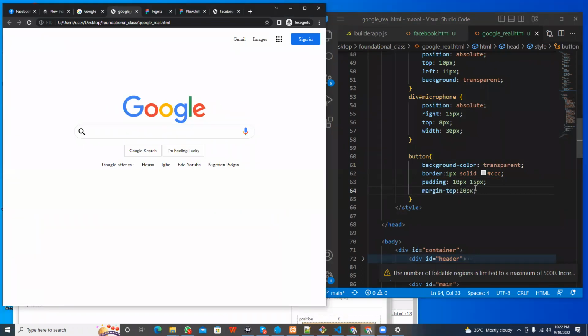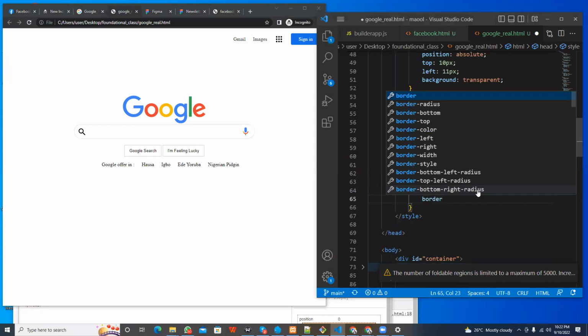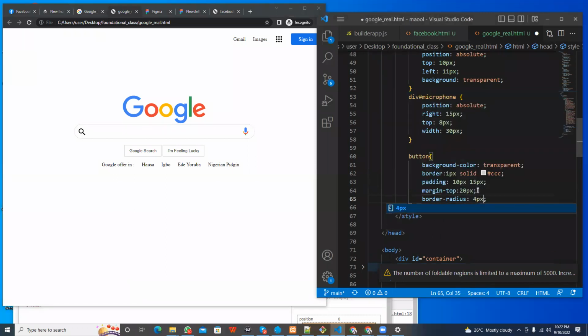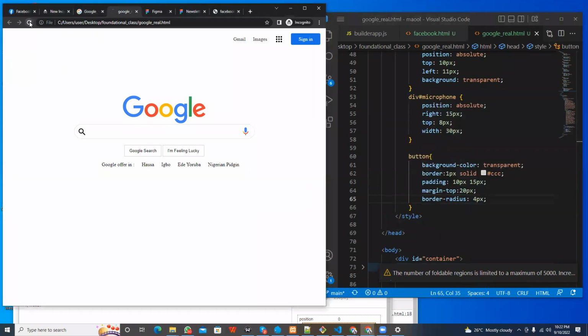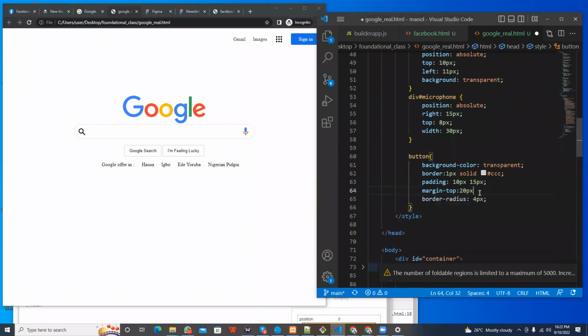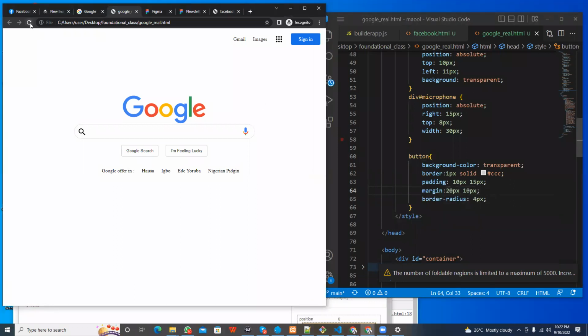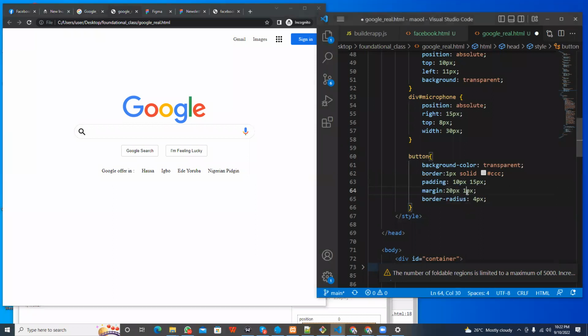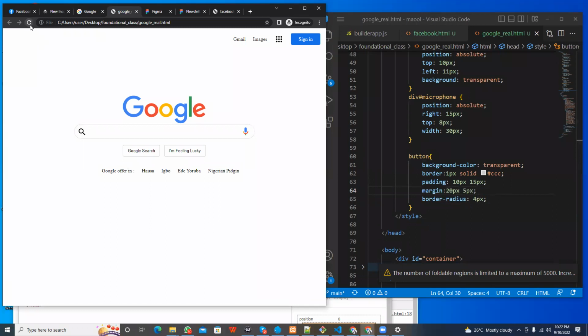Then the border radius, I think there is a bit of a border radius around them, maybe about 4 pixels, just to give a nice little curved edge, something like that. Then the margin, let me just use the same margin instead of top and left, you just give it margin. Then left and right is about 10, just to shift spacing between them, something like that, but I think it's too much, 5. All right, so that's what we have, right?